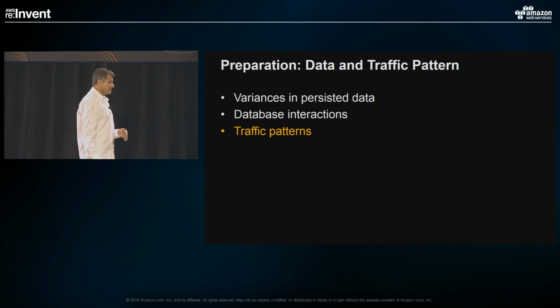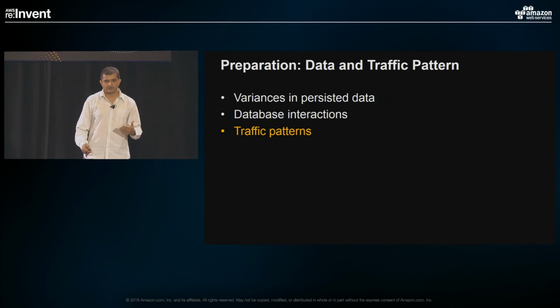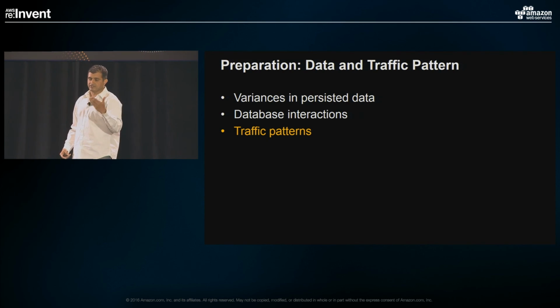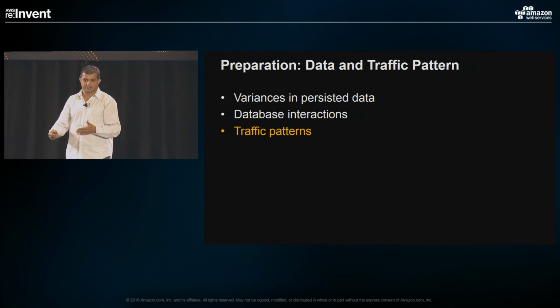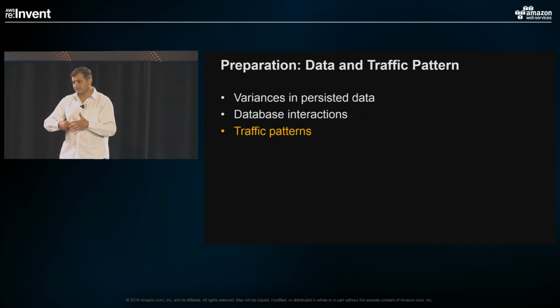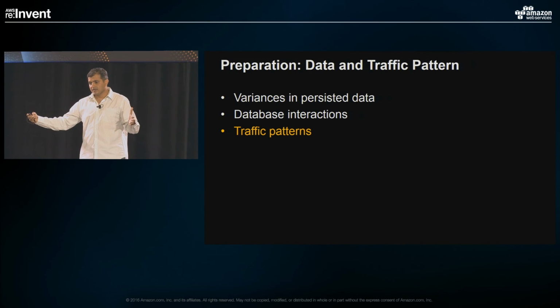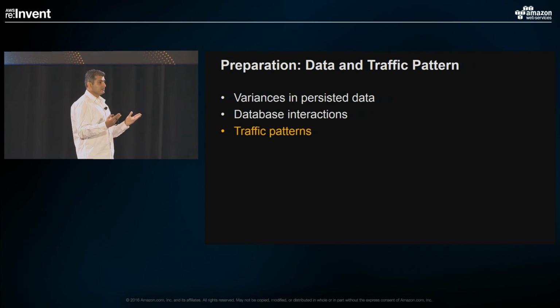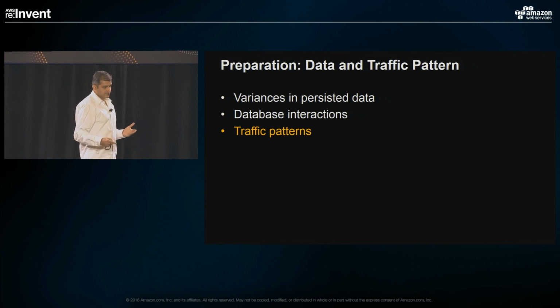Traffic. Any application sees a variation of traffic patterns. It might vary by time of day, sometimes by period of the year, and we really needed to think of an application that would be able to manage the traffic over a period of time, because data migration takes months or longer depending on the amount of data.